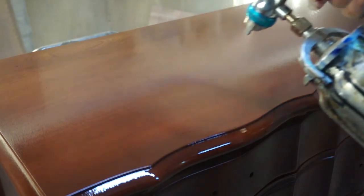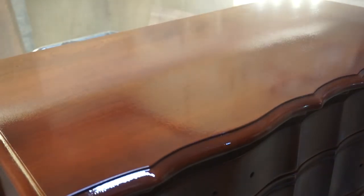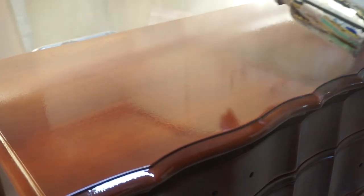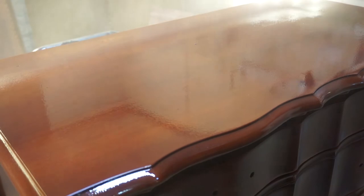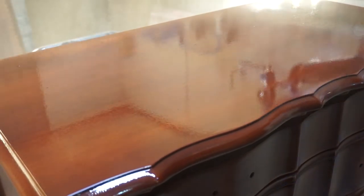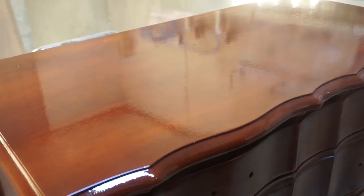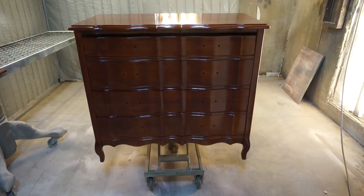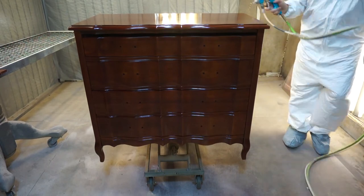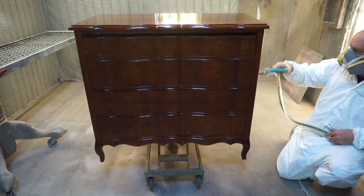Now if I do 50 jobs, I probably do 35 different coloring techniques, but this is a very standard approach in our shop. Each job varies quite a bit, but as a general rule of thumb, this is a super straightforward technique that we use day in, day out in our shop and how we go about doing coloring. A lot of times we're using stain, but on those times that we don't, this is the way that I'm going to do it. We still use these same techniques even when we use stains. It's just that on this job, that wasn't the best approach.